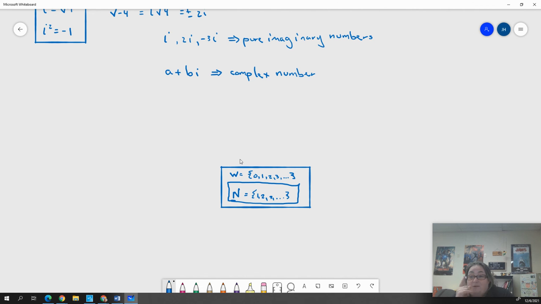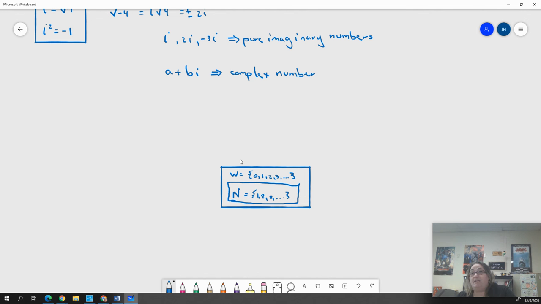How much bigger is it? 1, right? The only difference between the infinity that is the natural numbers and the infinity that is the whole numbers is that for natural, we start counting at 1. And for the whole numbers, we start counting at 0. If you think about the natural numbers, everything in the natural numbers is within the whole numbers, right? It is like a subset of the whole numbers, right? Everything in the natural numbers is included there.